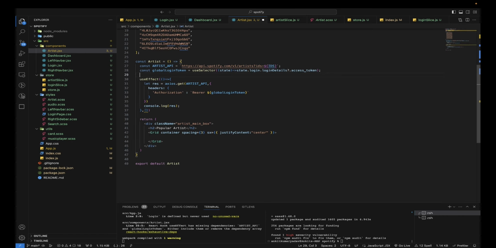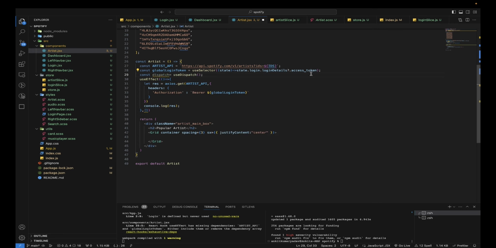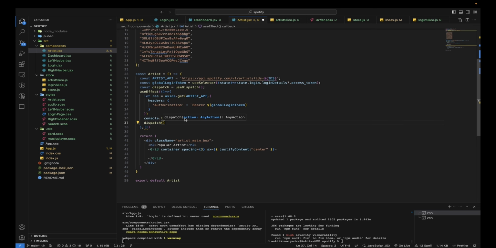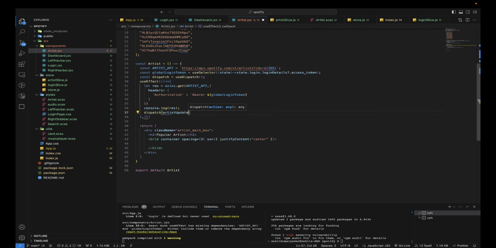Let us make dispatch equal to useDispatch. Inside this dispatch we just need to pass that function, artistUpdate, and inside this update we pass response.data.